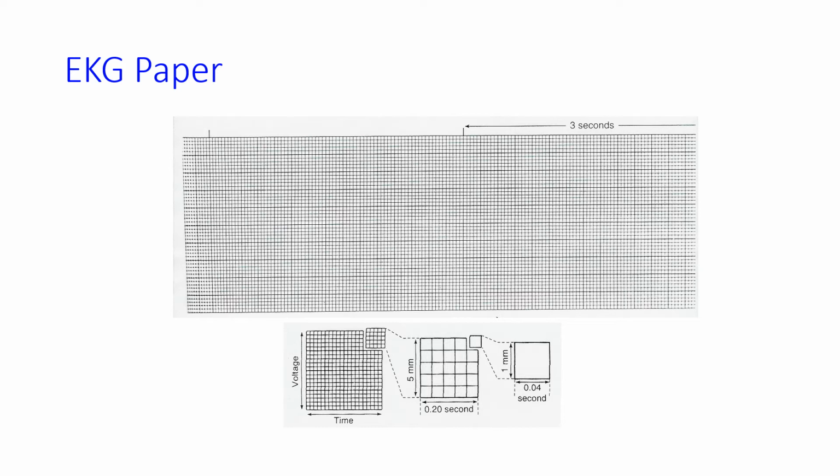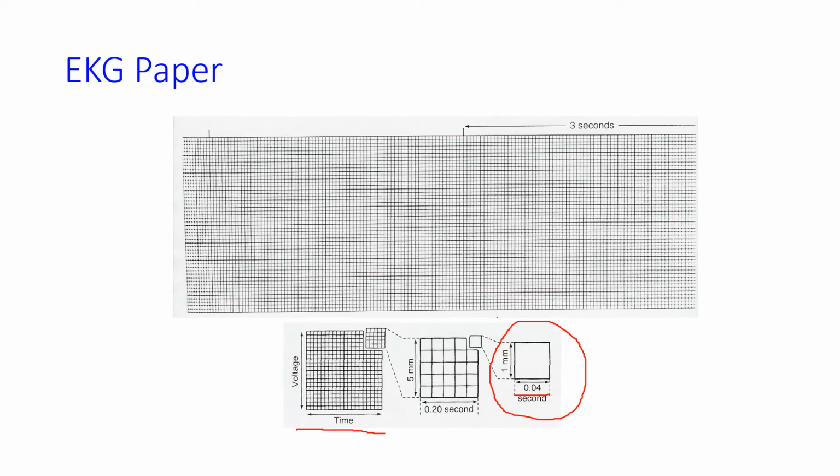So what we're looking at, and the reason for the ECG paper, is measurements. When you're measuring horizontally, you're measuring time. And we're going to be calculating how much time, such as your heart rate and intervals. So we're going to be measuring intervals and your heart rate, and we do that by measuring time, and we do that also by counting boxes. So if you break down to one tiny little box, it's a 1 millimeter by 1 millimeter box, and when we measure time, it is 0.04 seconds.